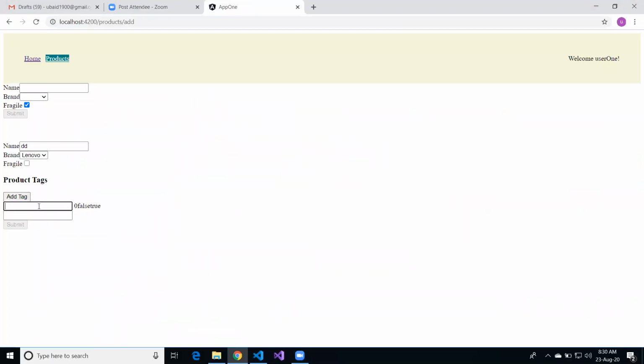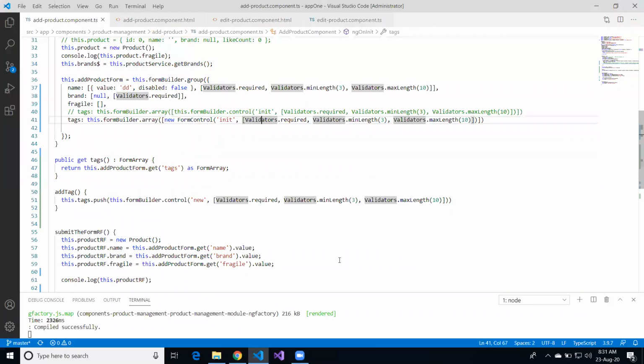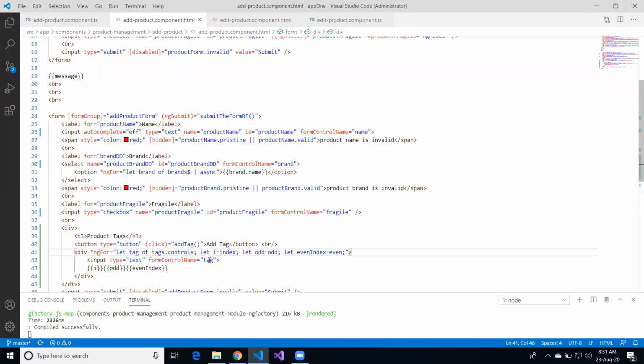Still not working. It's actually not even binding. Cannot find. Yeah, I'm pretty sure this should be I, but not sure why that is not working.